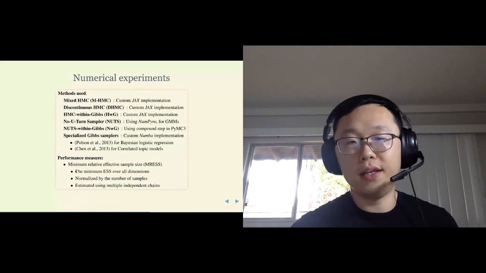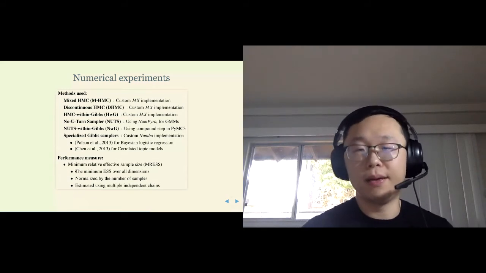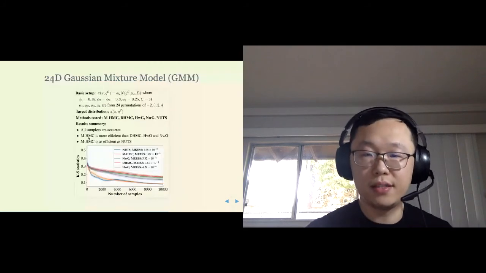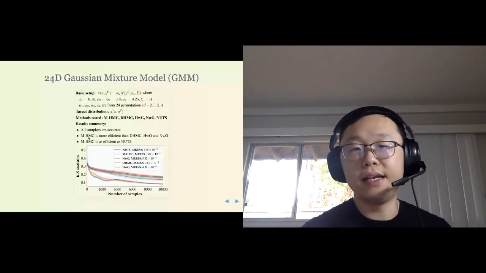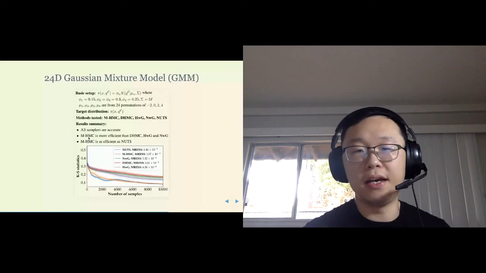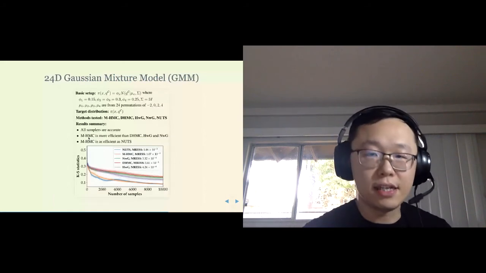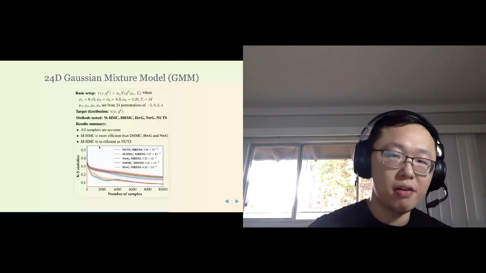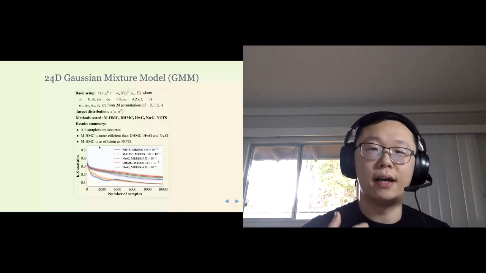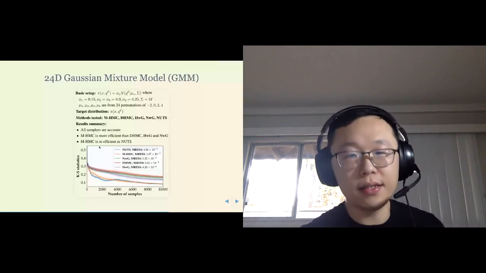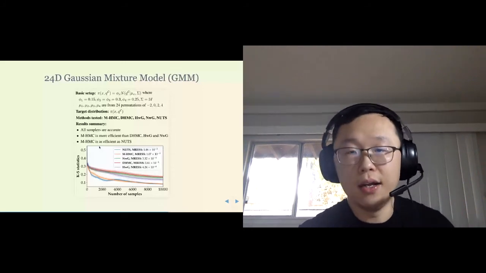I'll briefly summarize the results: all the samplers tested accurate, and MHMC is more efficient than some of the alternatives. But the surprising thing is, in this example, MHMC is even as efficient as NUTS, which explicitly integrates out the discrete random variables and operates on the marginal distribution. That is actually a bit surprising.